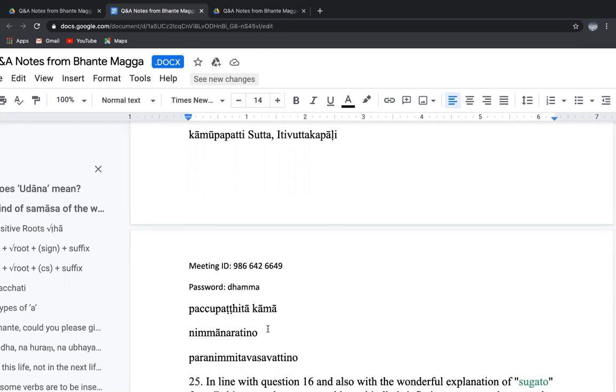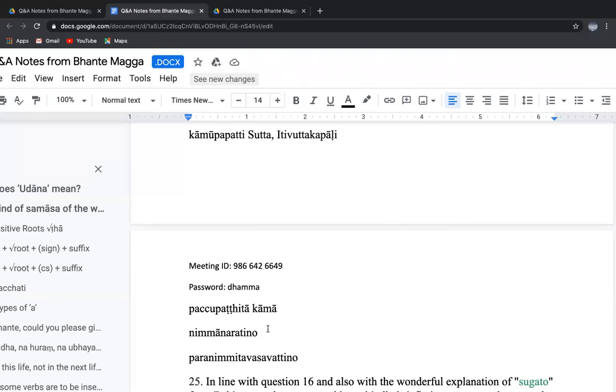For example, there were some female deities who came to Venerable Anuruddha, right? And as far as I remember, she was one of his past life wives. So they came and showed their appearance. Whatever Anuruddha thought, they created their appearances. Whatever appearance they liked to appear, they showed it. That is called Nimmāna Rati.